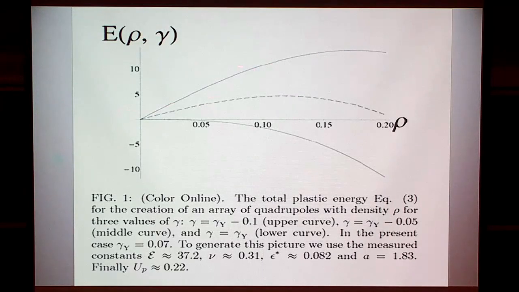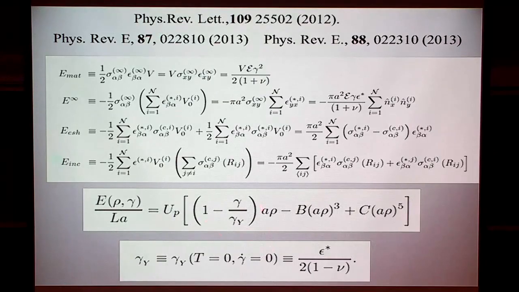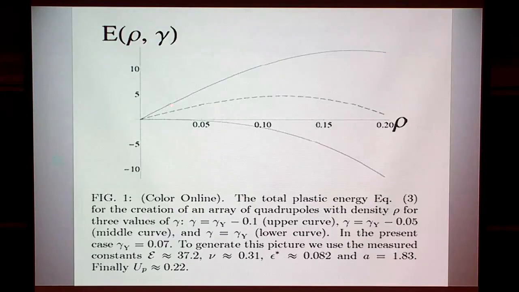So what am I saying? I'm saying, okay, for gamma much smaller than gamma yield, the energy is increasing as a function of rho. So the only solution is rho equals 0, which is a single one, what we see at small values of gamma. Then we are increasing gamma. This is still true, but there is a point at gamma equals gamma yield, as you can see from this formula. When gamma equals gamma yield, this is no longer true, and you can now have a finite rho. So we propose that this is a way to understand why the instability suddenly prefers to have these things.